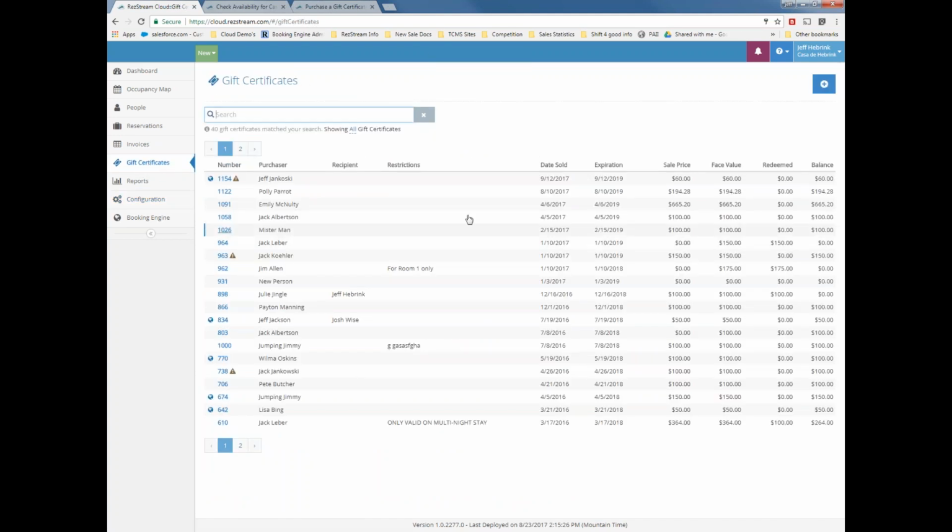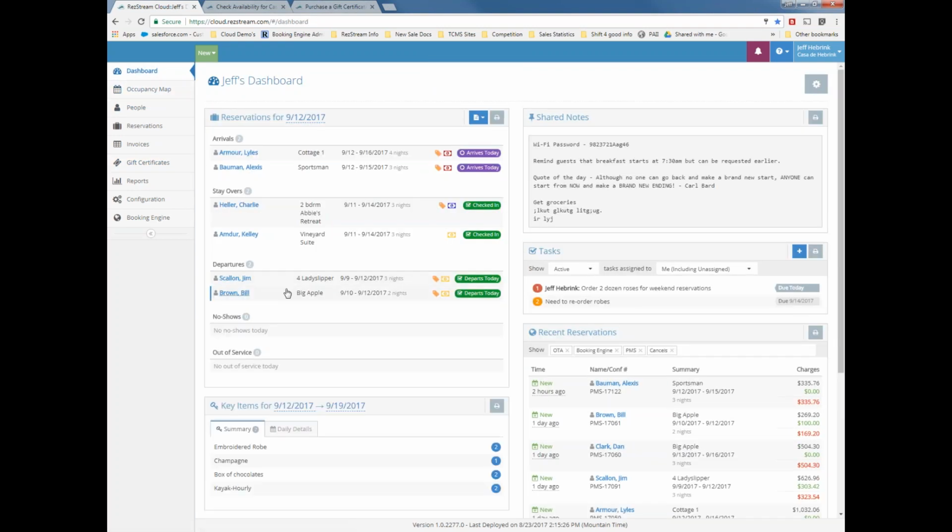And this is where you can go to, and it shows you all of the gift certificates that were sold, with the date sold, how much it was, face value, redeemed, balance. So it does keep track of all of that. And then let's go in here and check somebody out.